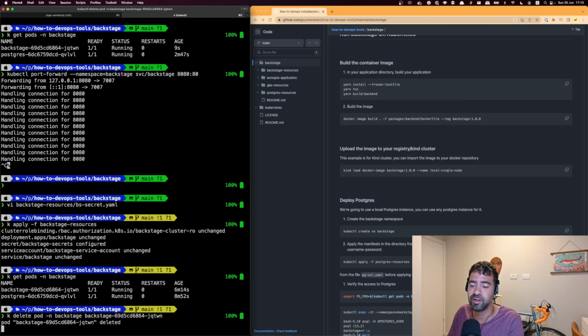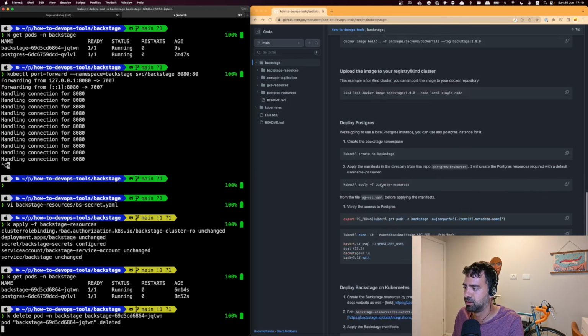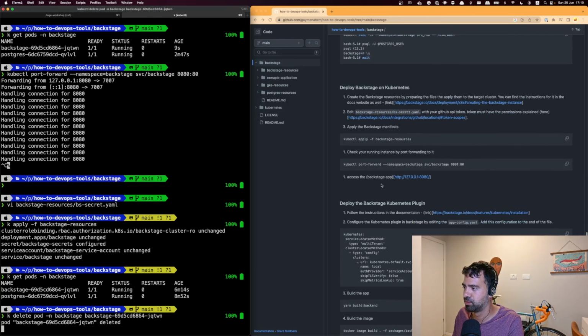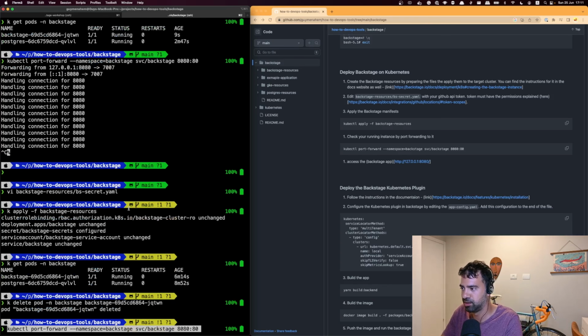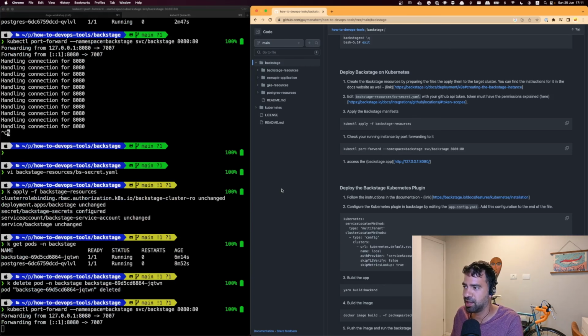And instead of the old pod that is just going to be deleted, a new one should spawn with the new secret. And obviously in the new secret, what we're going to have is access to the GitHub repo. So now the old pod is terminating. Only after it's terminated, we will get the prompt back. Then we are going to do the port forward back again.